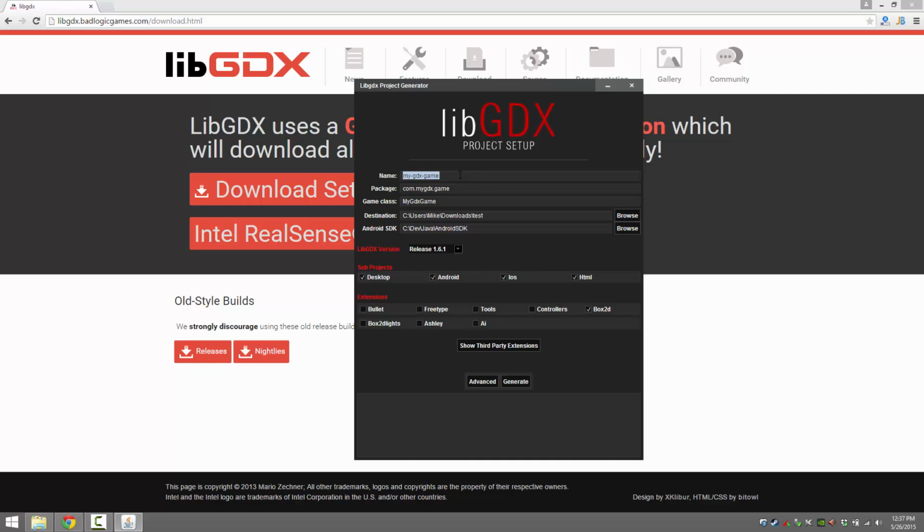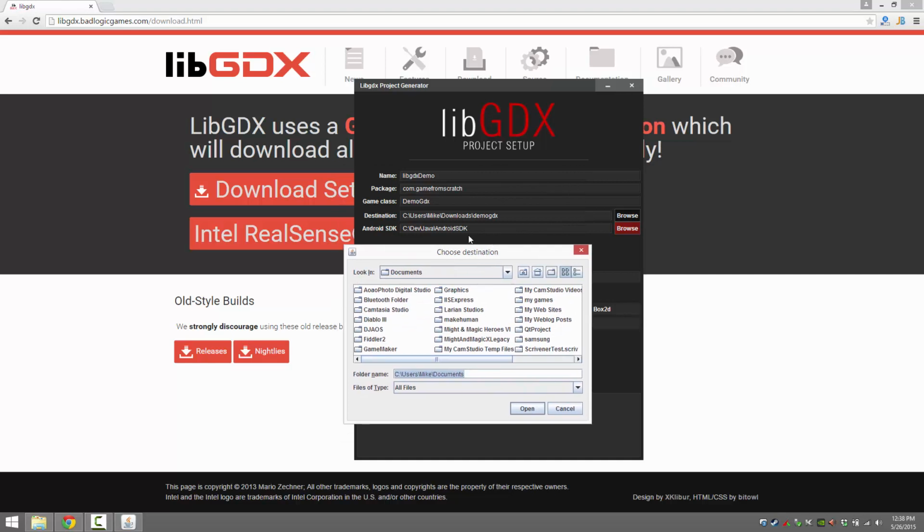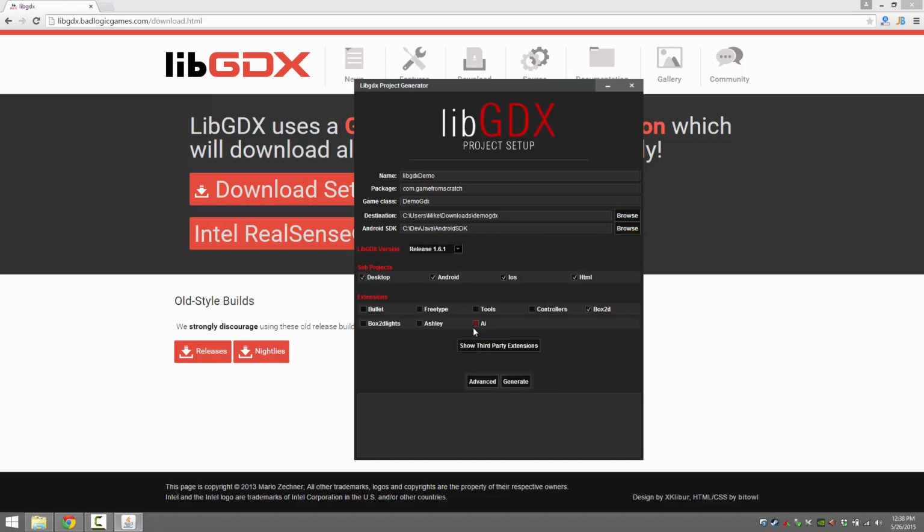You just come in, you name your project. Package name is reverse URL format. Give it a class name, let's go with a demo. That's a great class name. Put it somewhere. And you've got to locate your Java SDK. Oh, yeah, I guess that's another requirement. If you're doing Android work, or possibly even if you aren't, you need to tell it where the Android SDK is on your machine. Actually, that path is right, so I don't know why I'm changing it.